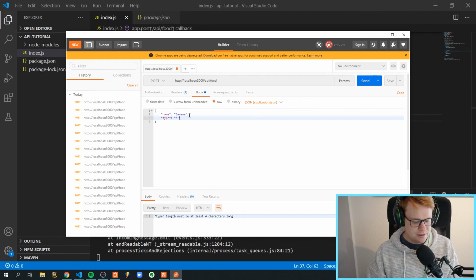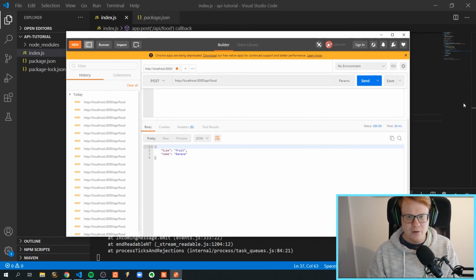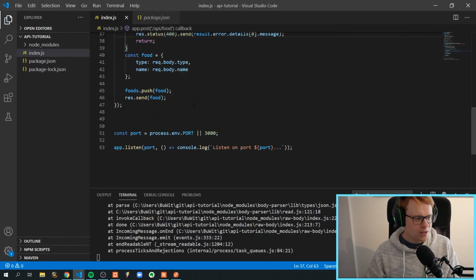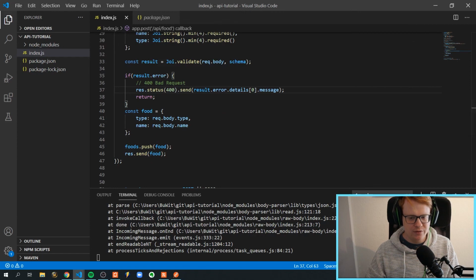So let's type in fruit. And now we're getting back our object. So we have a simple input validation already set up. Yeah, and that's how you can create a post request for your API with a simple schema and input validation.